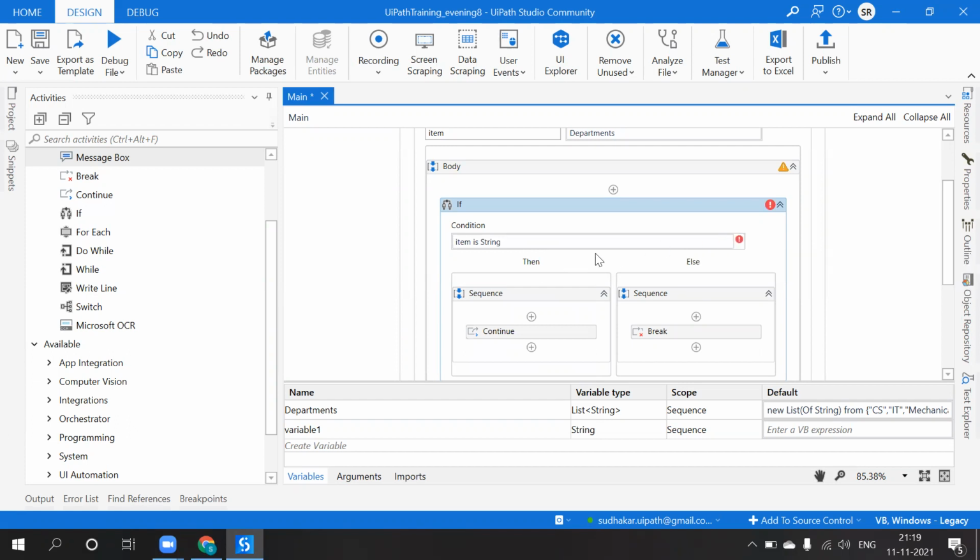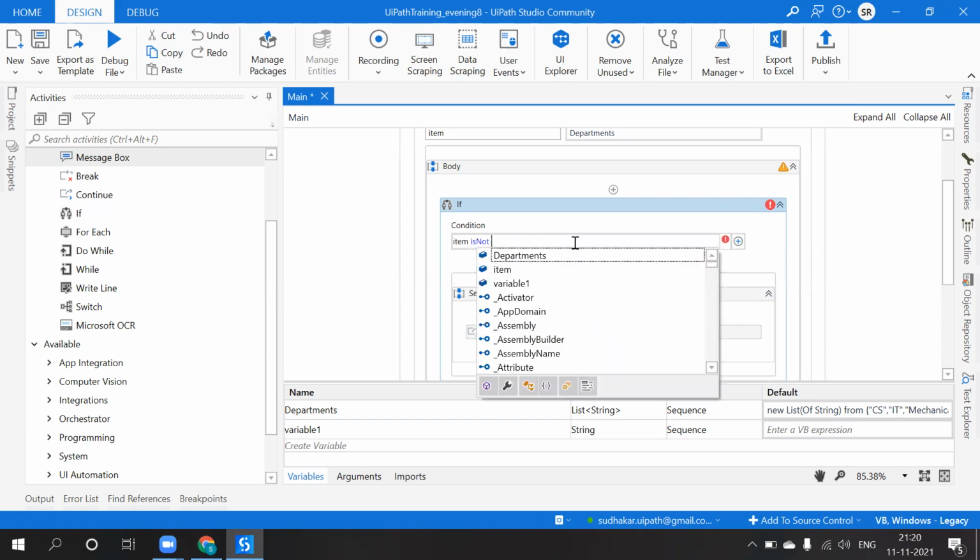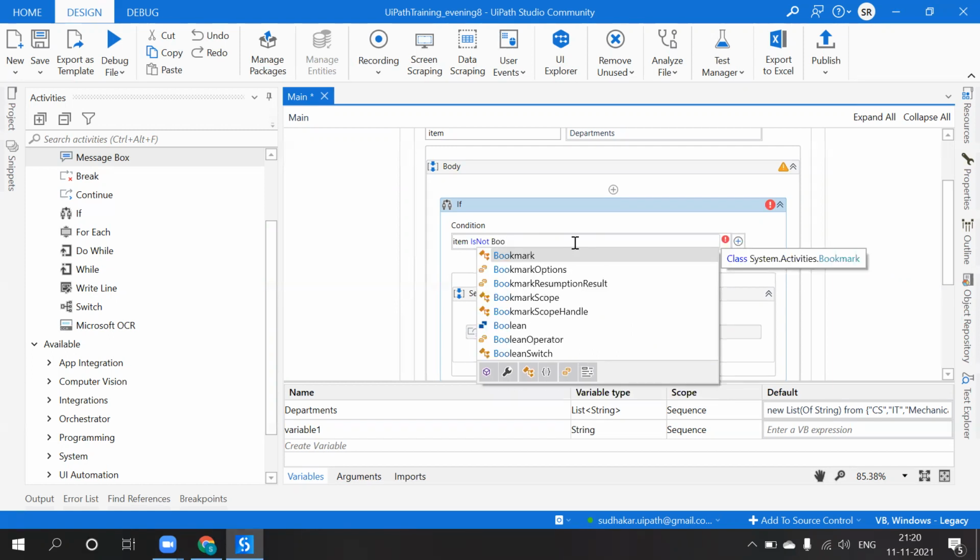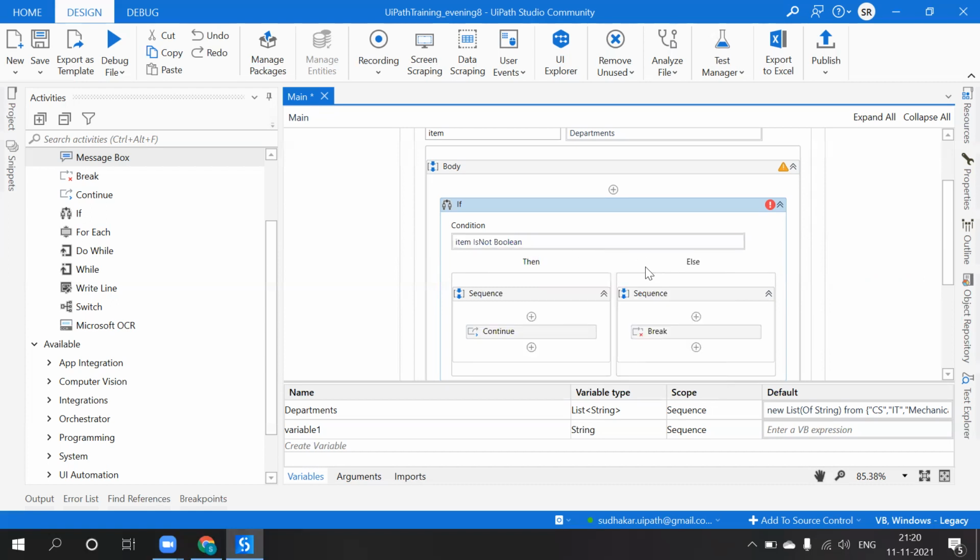Item is not. The condition processing expression, item is not.